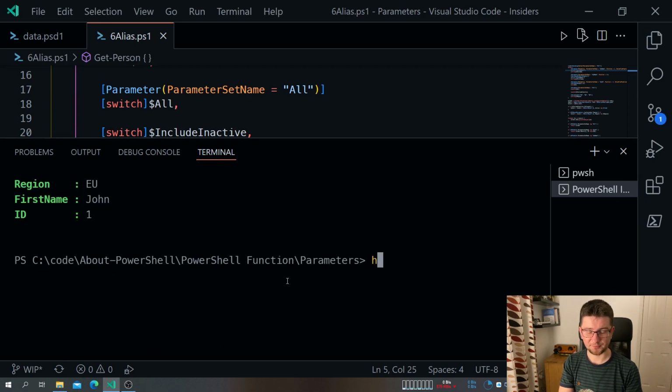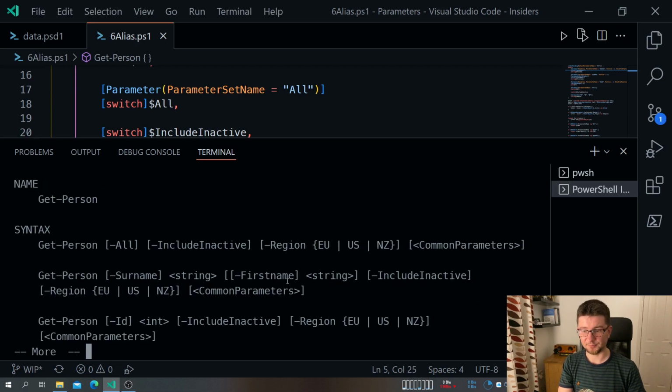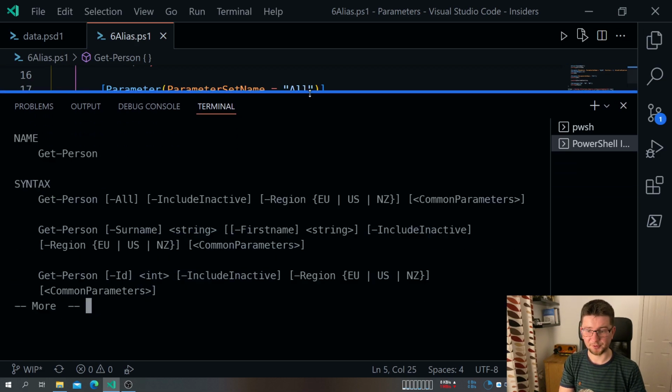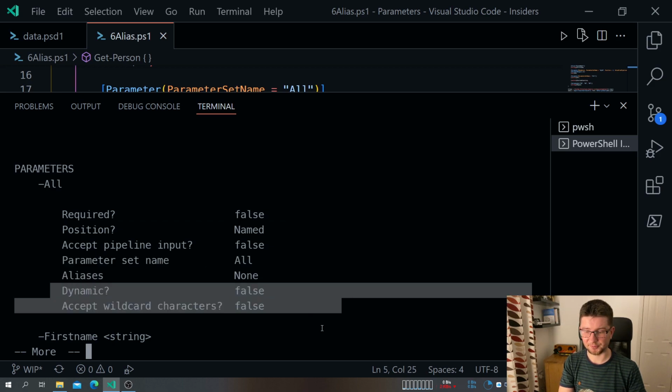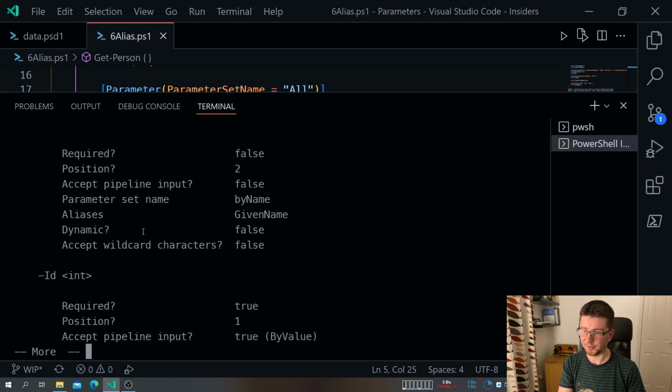And let's have a look at how our help looks now, although I didn't punch in a single value of help. Obviously we have all of this, but now we have something like position, is it named or not, is it required or not, who is expecting the pipeline input, the parameter set name, and any aliases, and a couple of others which are more advanced topics.